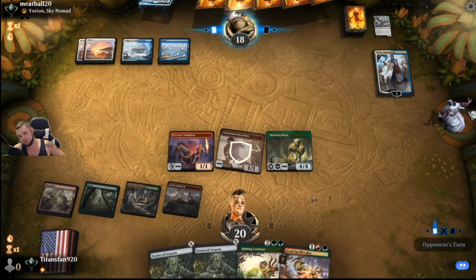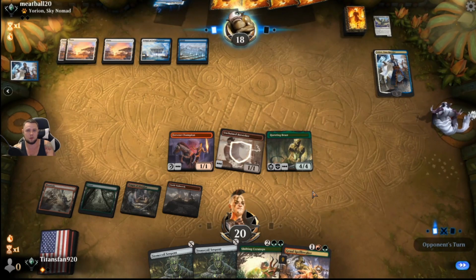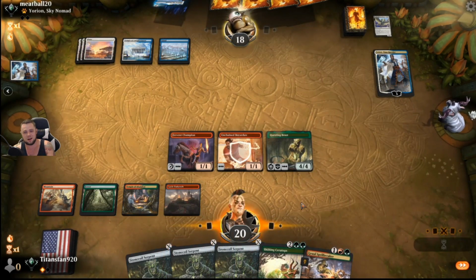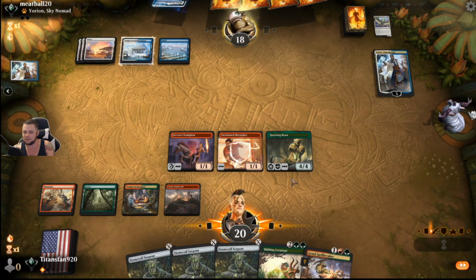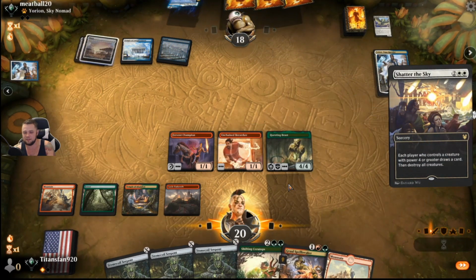Now this does open us up to a Shatter the Sky, which they can do at instant speed. They plus up here, pass a turn, holding up the most obvious Shatter the Sky I've ever seen in my life. So we start to go to attacks, and wouldn't you know it, our skies have been shattered.